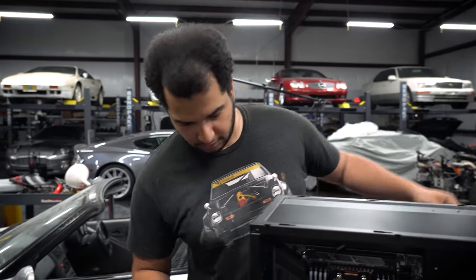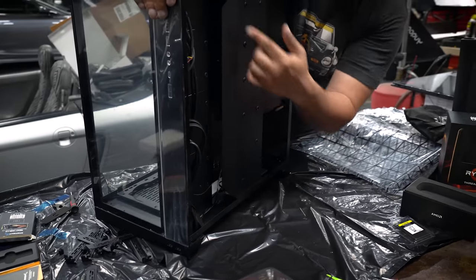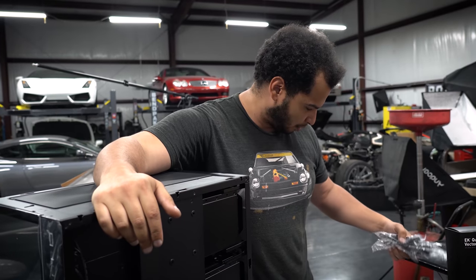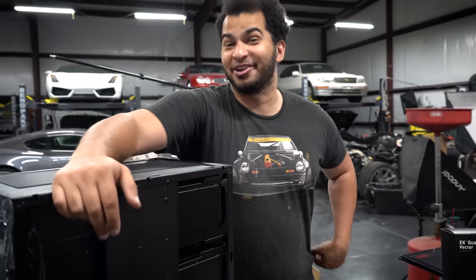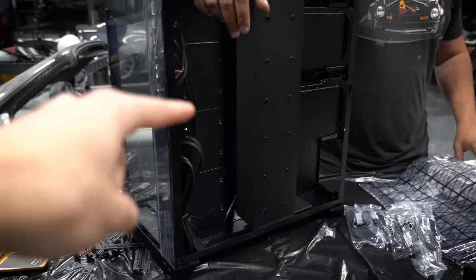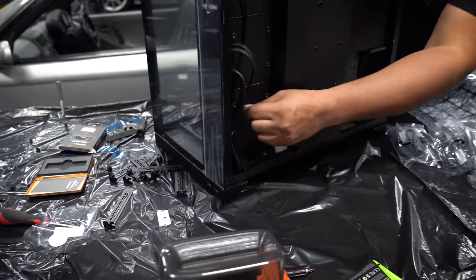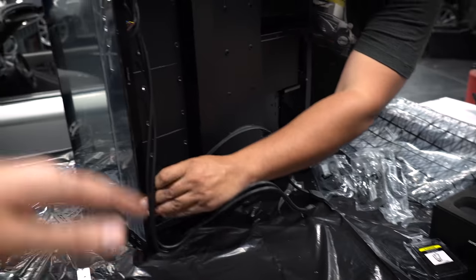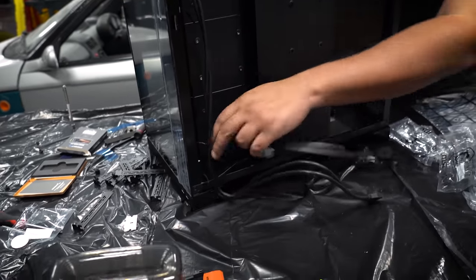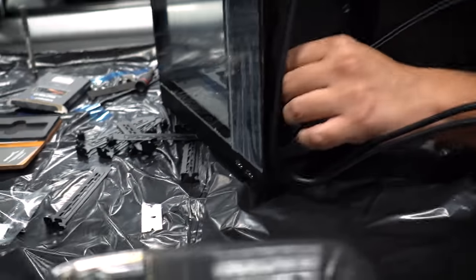All right, you get to do wiring now. Wiring is always the fun part. It's so fun. This is very uncomfortable and I can't see anything going on here, but I'm sure it'll be a nice angle. Where are the wires? They're in the case, right there. We're going to run the power supply stuff toward the end. You want to take care of the small stuff first so that the big wires from the power supply are easier to run. Are you a fan of the bread ties? No, take them out — they disgust me.